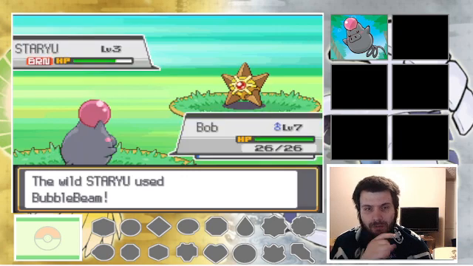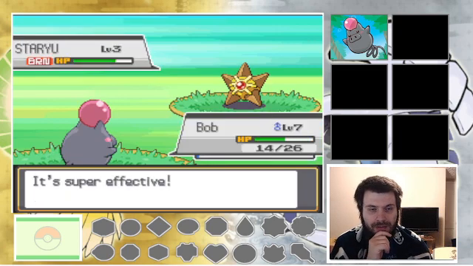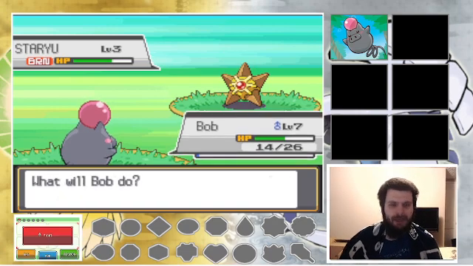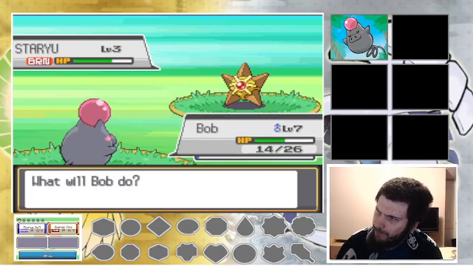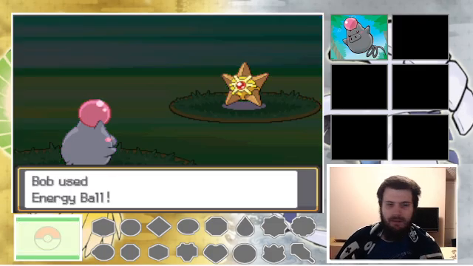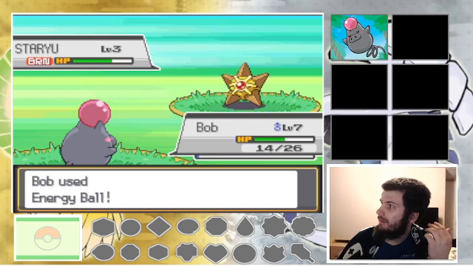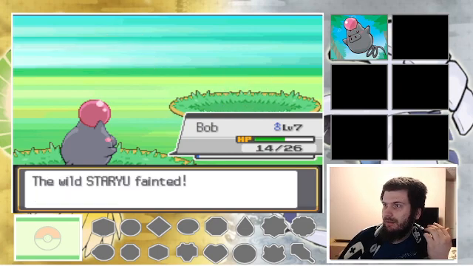It has Bubble Beam. Bubble Beam should not be Water type. It is going to hurt. That is either Dragon or... Oh no, wait, I'm not Dragon type. What am I? I'm Fire Rock. Keep on hitting it. Down it goes.